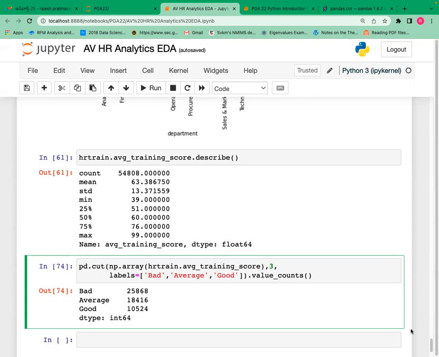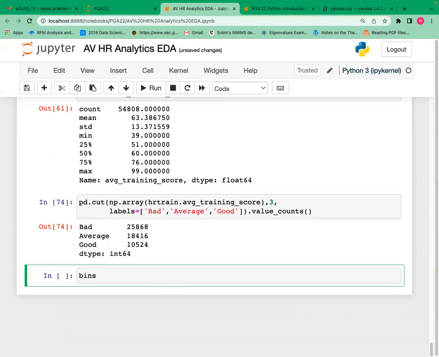So we can define our own bins actually. Let us do it with a bins definition.